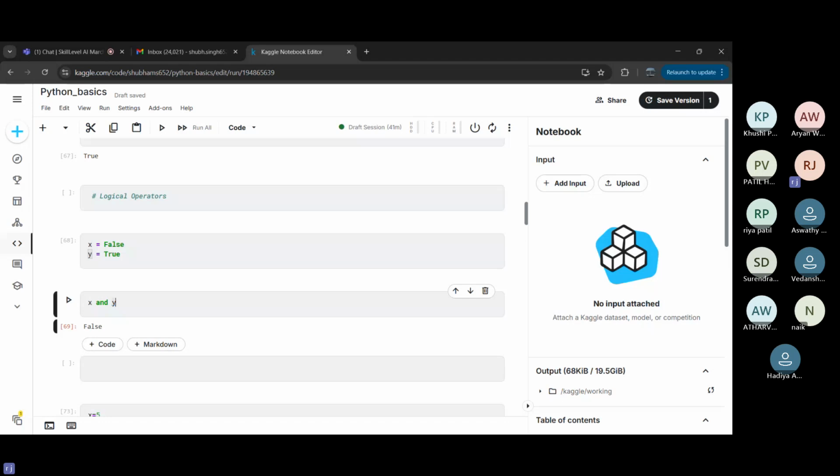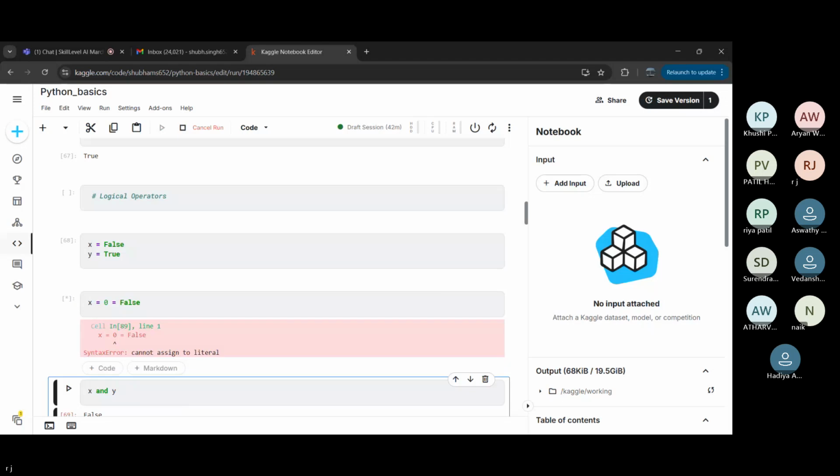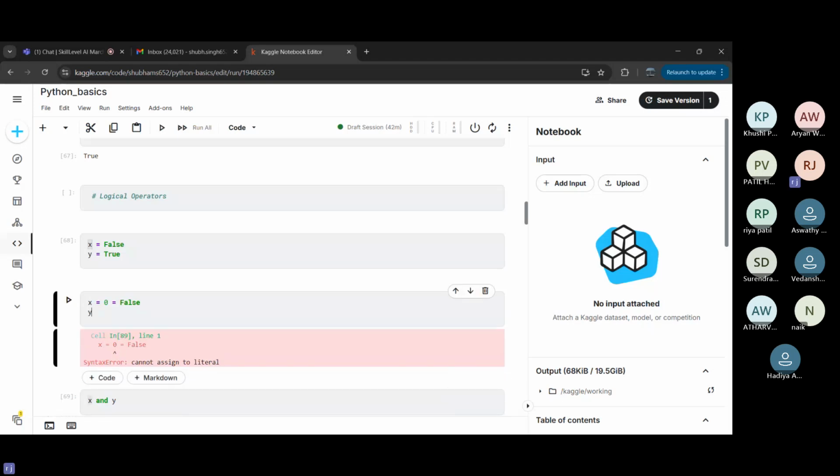So basically, in this case, x is 0, which is false, and y is 1 because y is true.